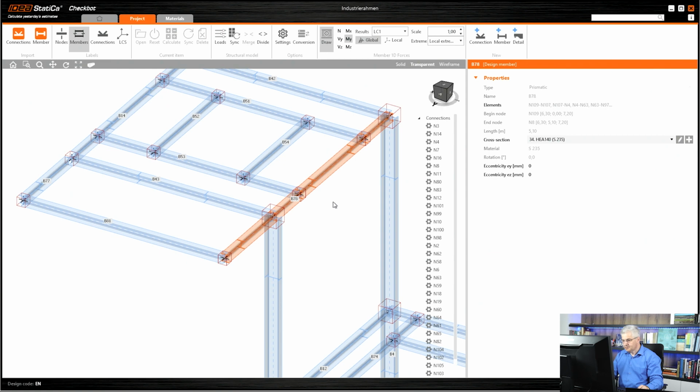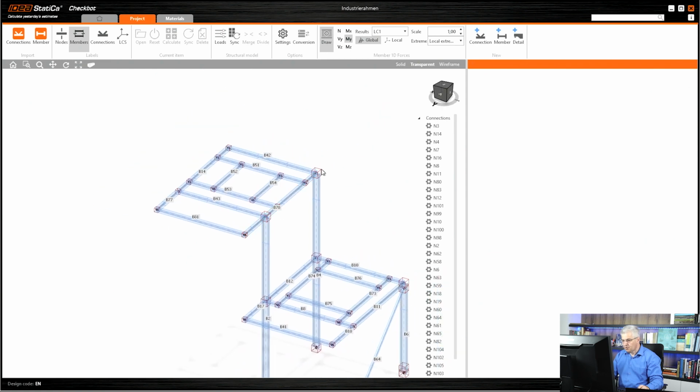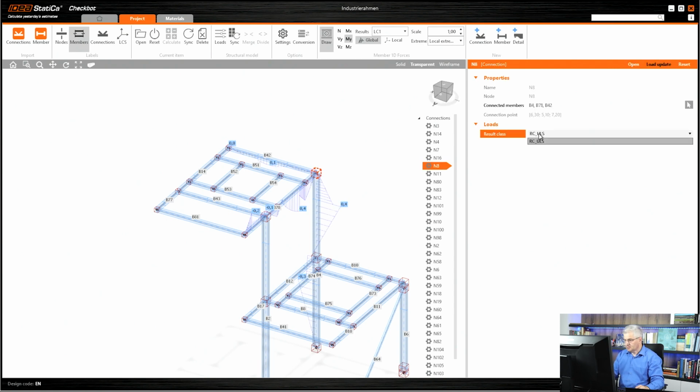So what happens if we export this connection? I can select it, select my loads, and you see these loads, the name is load update is black. That means you have to do something. It should be white. So if it's black, simply click on it and the loads will be refreshed, and then you have your recent loads in your connection, and then we can open it from here or from here, doesn't matter.